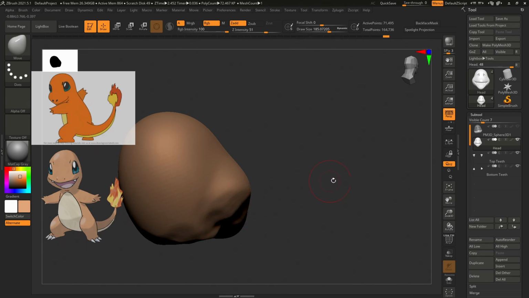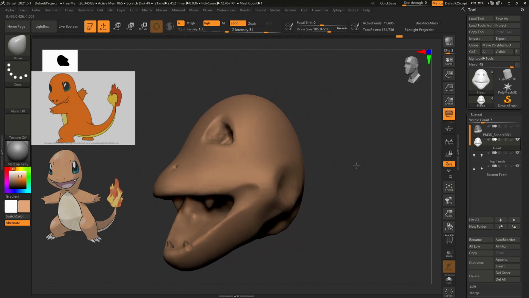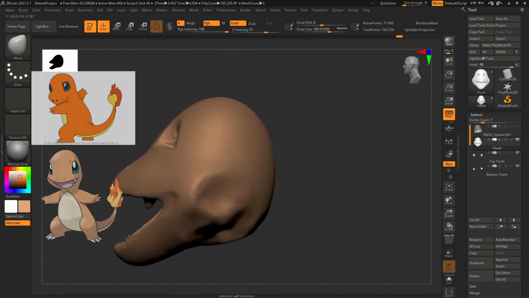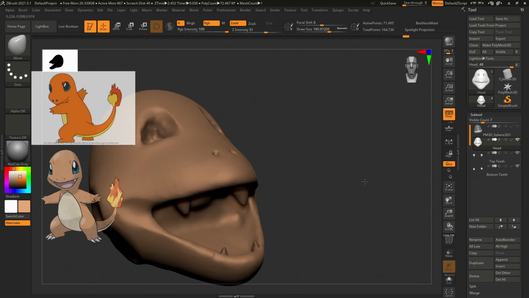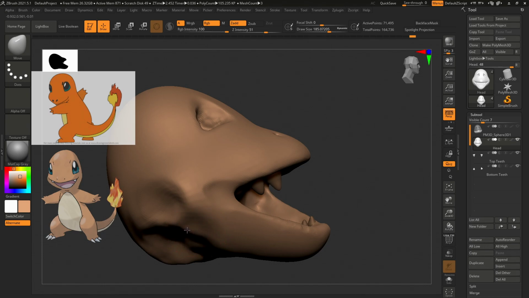And then we'll come over with the smoothing brush and it will smooth them out and make them nicer. Right? There we go. At least that's my hope. If I do this, it might work.